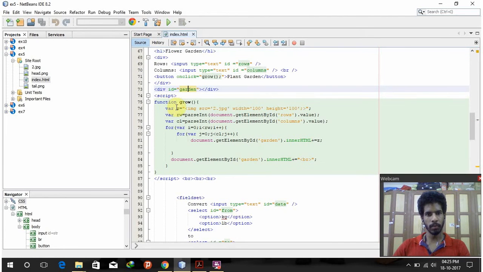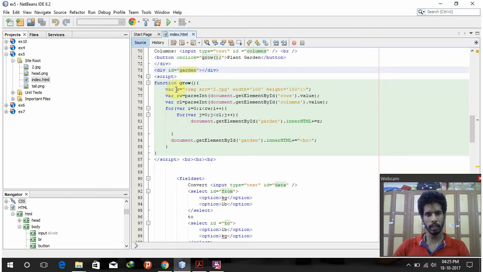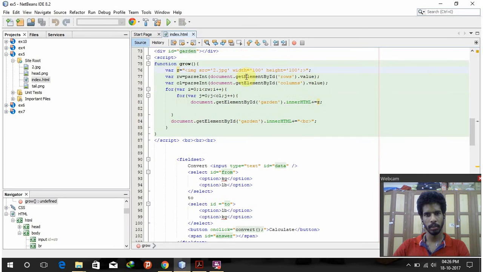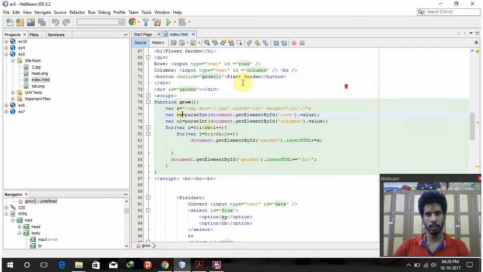First I am setting a variable with an image from the source. So image source is equal to 2.jpg, and I have specifically given the width and the height. And another variable rw, from which I will take the row value and assign here, and column value will be assigned to cl.